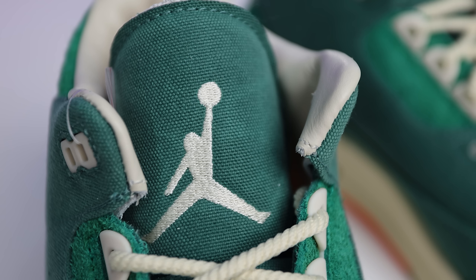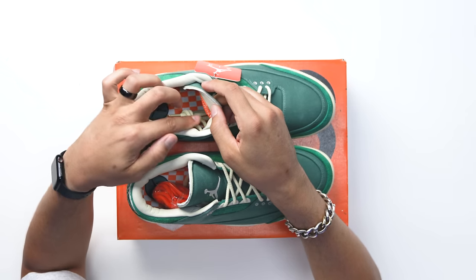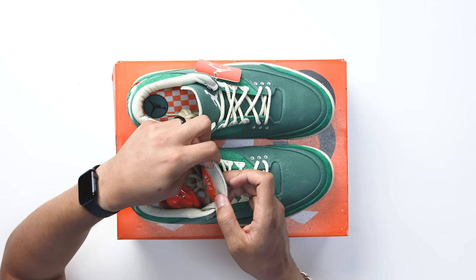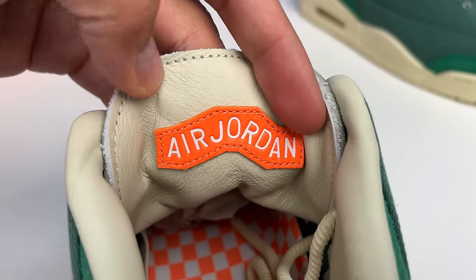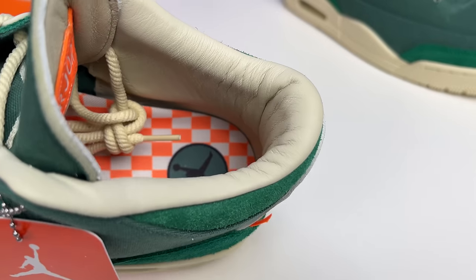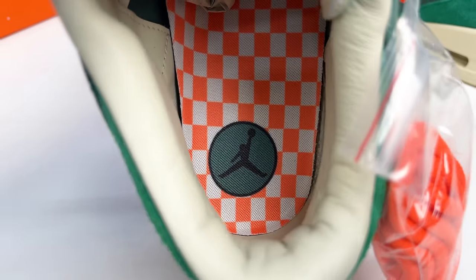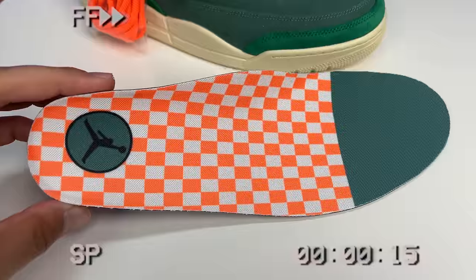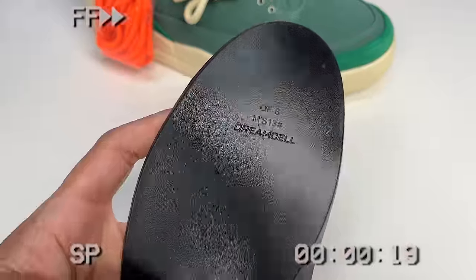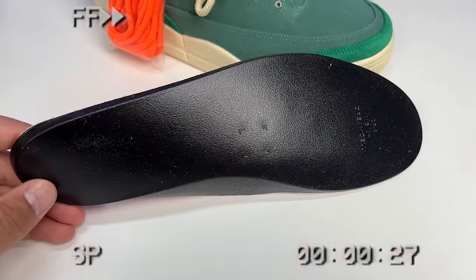On the tongue, just like the altered Jumpman on the box lid, they did the same thing — the Jumpman on the tongue of the shoe has been altered, something we've never seen done before, which is a huge statement. On the back of the tongue there's a switch-up similar to the Air Jordan Wings logo with an arch — 'Air Jordan' branding on the left foot and an orange tab with 'Nina' in white text on the right foot. Behind the tongue is really nice sail leather matching the collar all around the inside — I love leather collars. The sock liner has a checkerboard pattern in orange and white, a green circle with a black border, and the same altered Jumpman in black on the heel. The insoles say 'Dream Cell' — not the best quality for a collaboration, but slightly better than normal.